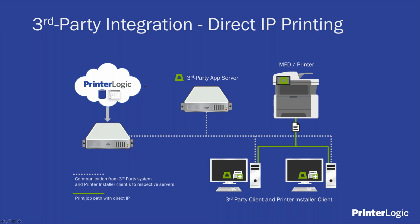This is what Printer Logic calls coexistence. We do coexist with quite a few different third-party applications. If any customer has any specific examples, or wonders whether there is coexistence between their applications and the way Printer Logic runs, we highly recommend taking advantage of our free proof of concept, which allows them to test not only our solution, but our solution inside their environment alongside their third-party apps.